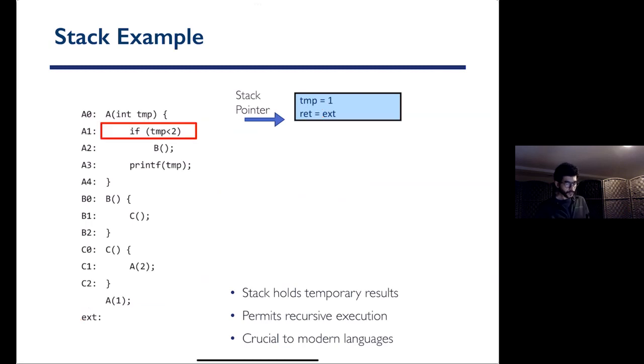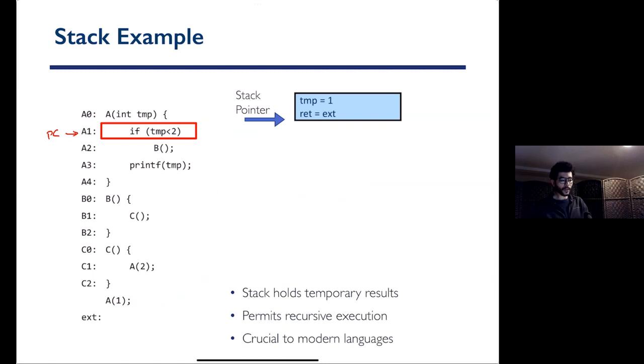Now let's jump there. The PC becomes A1 when we go to execute function A. We check temp. Well, where is temp? We're going to find temp on the stack, right? Anything inside our functions, we're going to look at them inside the stack. Although if your function uses global variables, then you use the global variables addresses. It's not going to be on your stack. As we saw, global variables reside on top of the bytecode, so they get their own address.